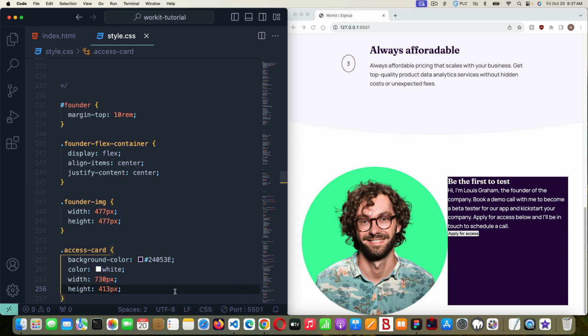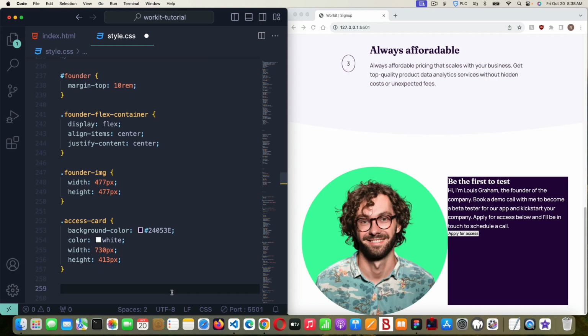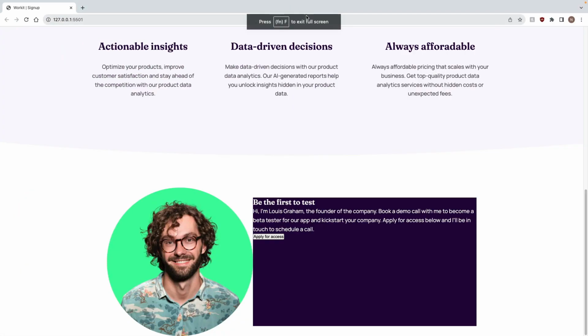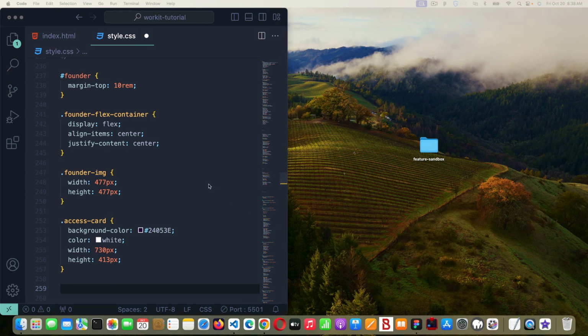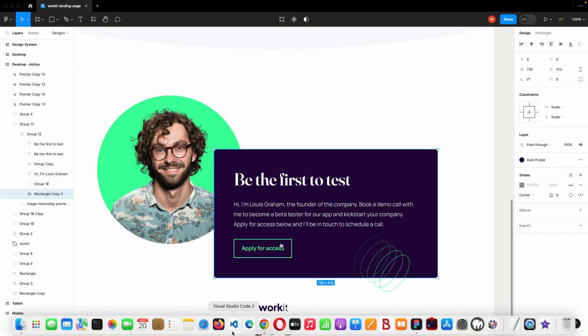All right, there's that. And then let's see what it looks like on the big screen. There it is. Now we need to give this content padding on the sides, because the design looks like this.